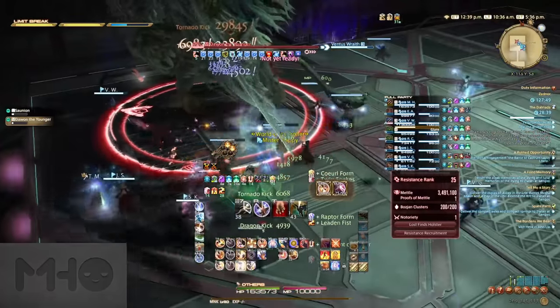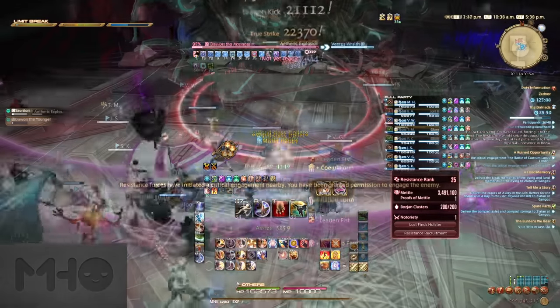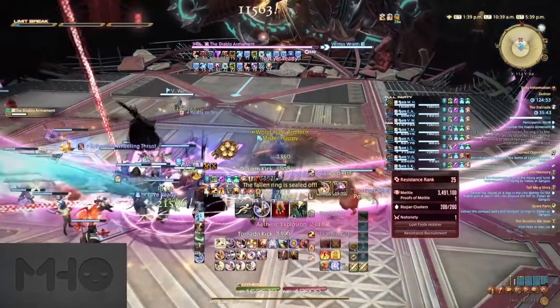Pretty lengthy cutscene here, so be sure to ask if there are any newcomers that need a moment. Oh, and grab that loot chest. The final boss is the Diablo Armament. This combines attacks from the original Diablos encounter with some more Ultima weapon style attacks as well.